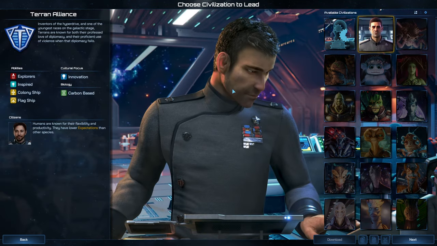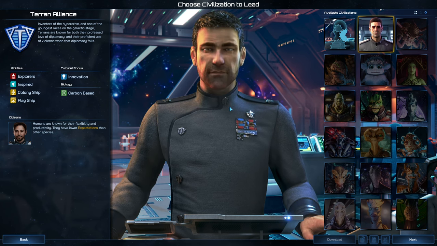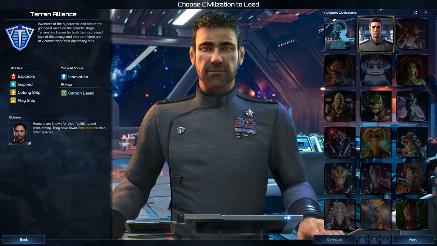But at the moment, anyway, we get to play as the Terran Alliance. So I'm just going to quickly go through these. The Terrans are basically just humans, okay? This is, I think, is it D.W.